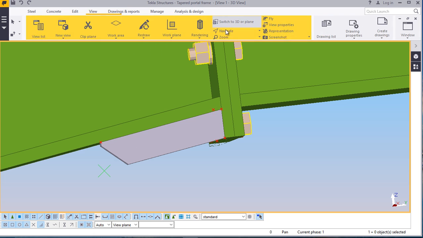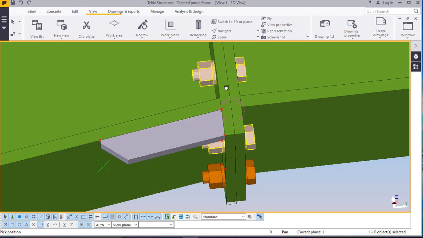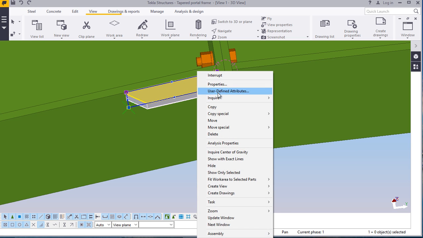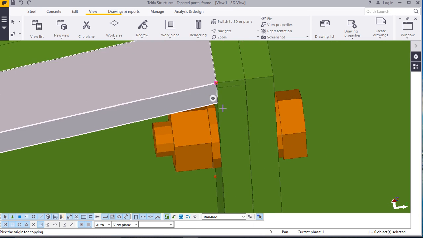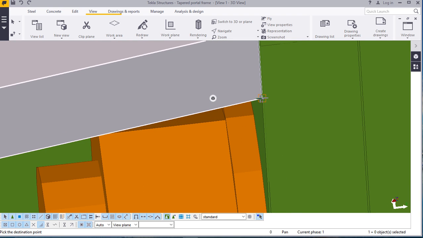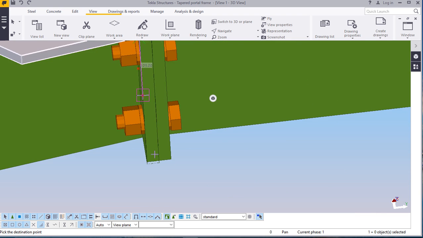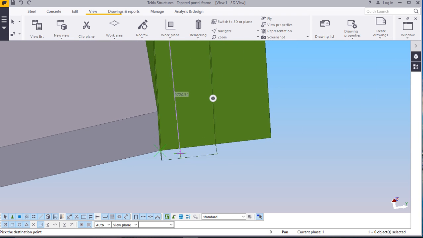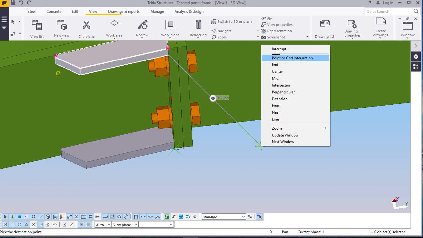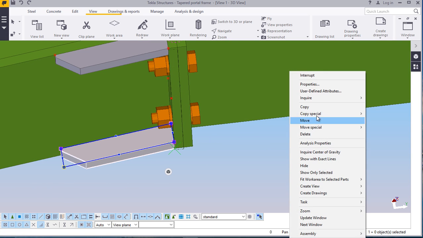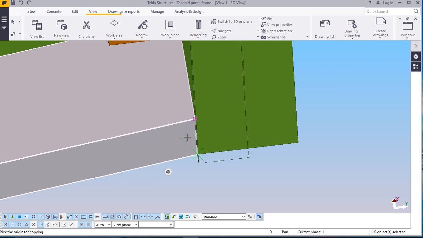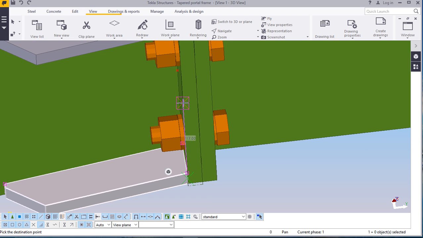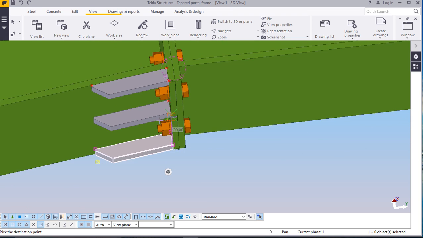Come to view, come to navigate, rotate with mouse, click there, click here and right click to copy from this corner, right there, come down here and snap right at that corner. Our next thing is to click on that member, hold it on the midpoint there and snap the midpoint here, midpoint there.